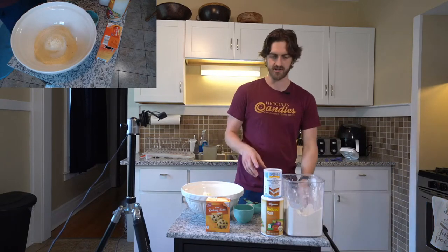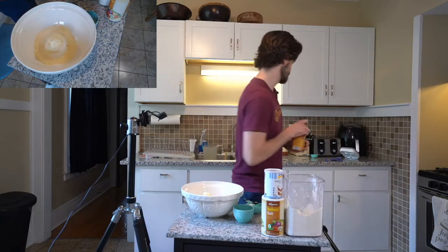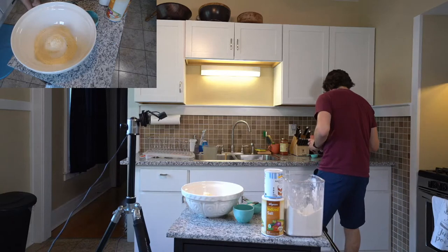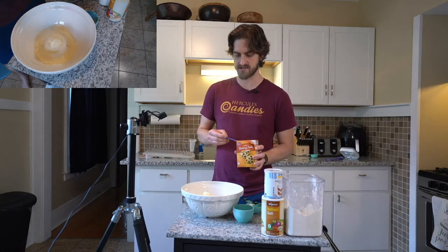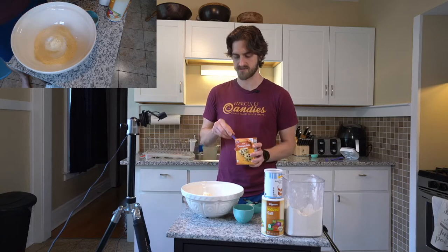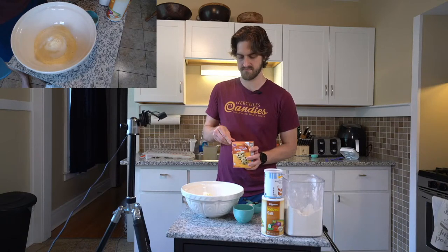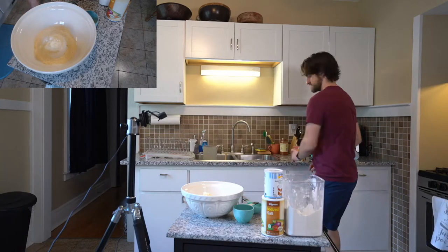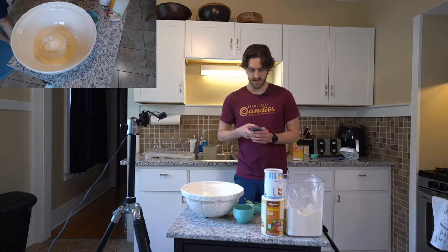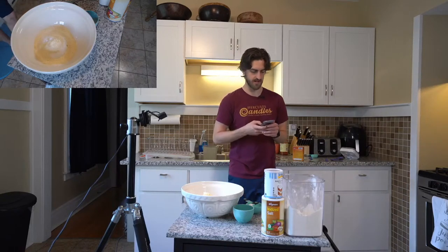Three quarters of a teaspoon of baking soda. Nope, that's baking powder, baking soda. Since I don't have a three quarter teaspoon, I'm just going to do this 3 times. Okay. 2 teaspoons of baking powder.